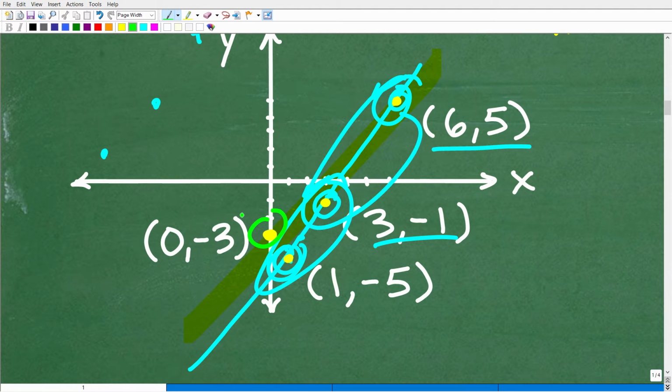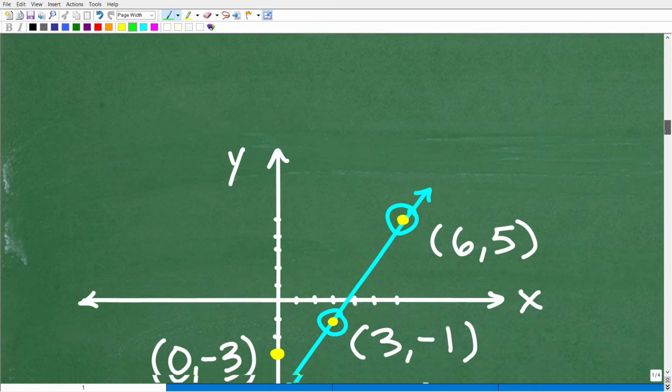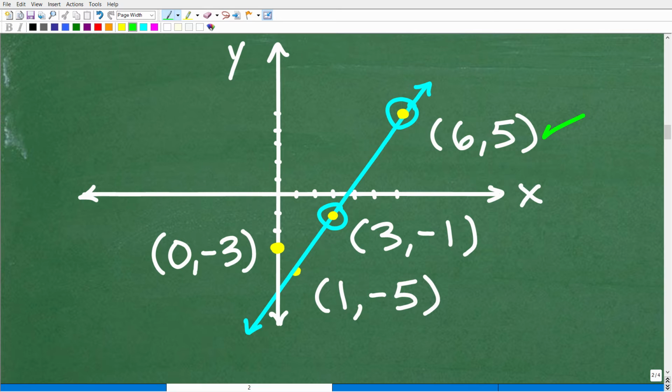Now, this point seems to be off the majority of what's going on, right? Well, in statistics, we would refer to that like one point that is definitely not part of the trend. So if I have a bunch of points going like this, and I have one point way out here, this point is referred to as an outlier. Okay. All right. So hopefully this makes sense. And so what I'm going to do is use these 2 points right here, (6, 5) and (3, -1), to find the equation of this line, the y equals mx plus b, linear equation of this line right here.